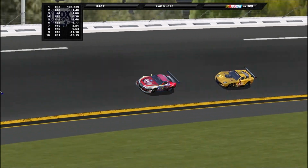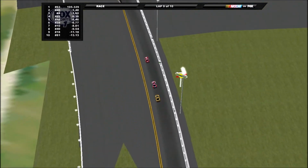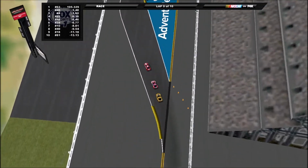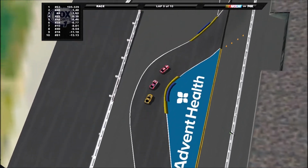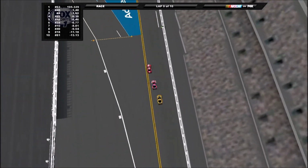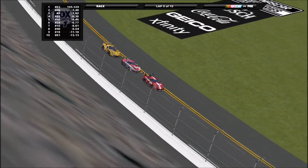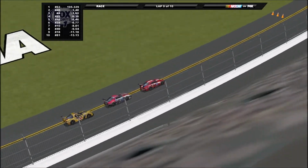These two are setting up, man, to try and get him. They have a much faster car than Jeff and Shaw, and look at this. They're right there. Look how much they just closed it within that corner. And it is a 3-car battle for the lead as we come to the white flag. 1 to go here in the first race. White flag this time of the GT Challenge.